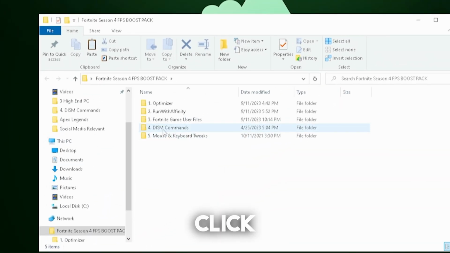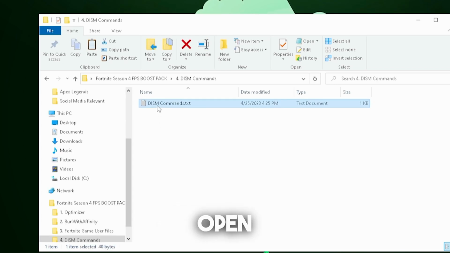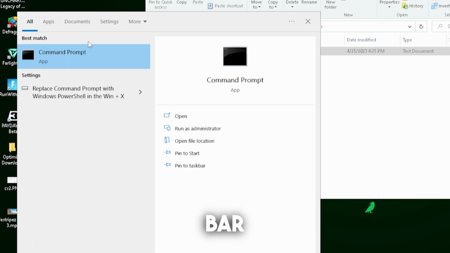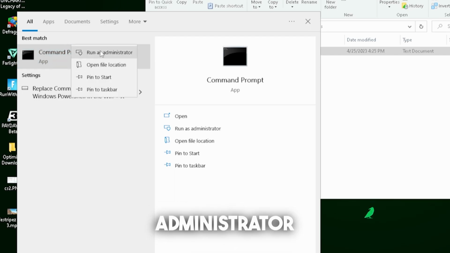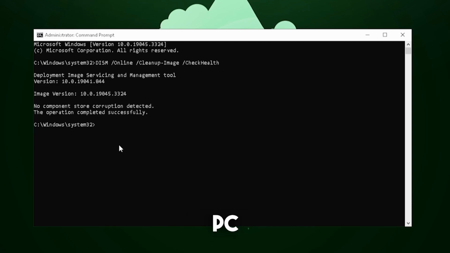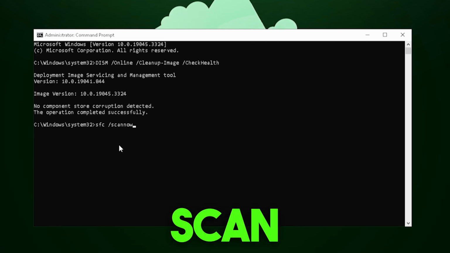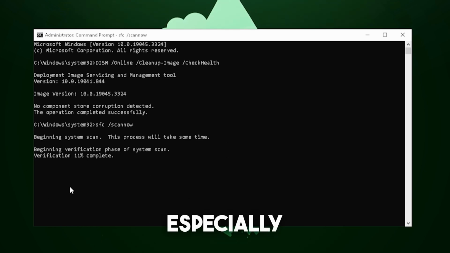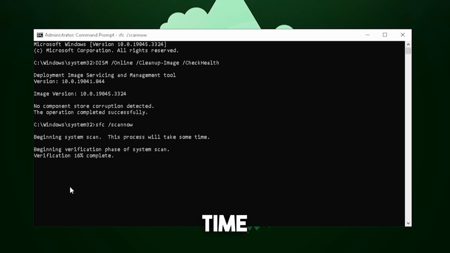Then this next step, we're going to click under DISM commands, open it up, open up the text prompt and copy the following command. Now we only have to go into our Windows search bar, type in CMD and run it as administrator. Once it's running, you're going to paste the following command in there, which is going to check your whole entire PC for corrupted files or something which could slow it down. Additionally to that, you can even type in SFC /scannow, which is a process that is going to check your whole entire disk for any corrupted extra files. This is, by the way, super beneficial, especially if you have had a Windows copy for a longer time on your current system.